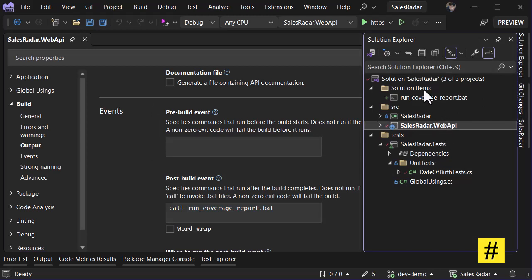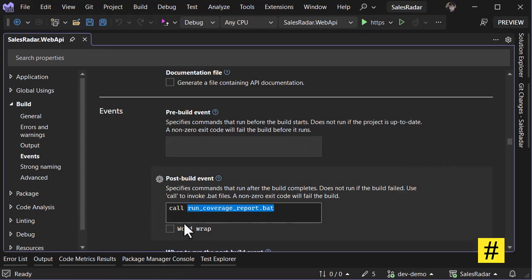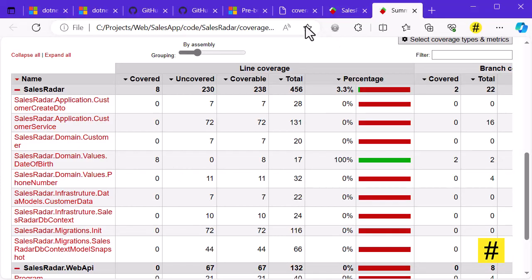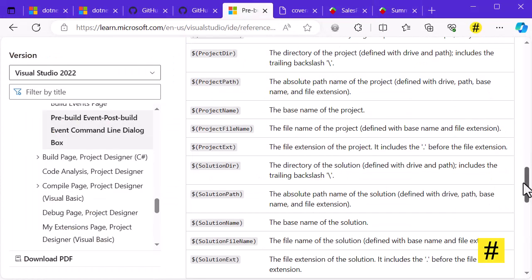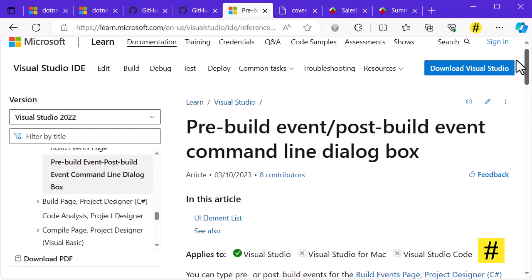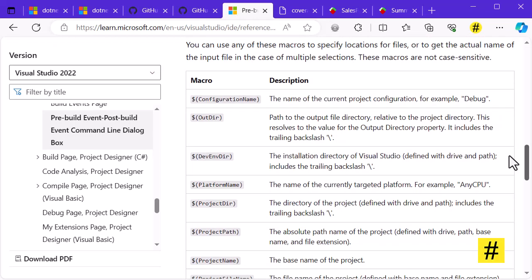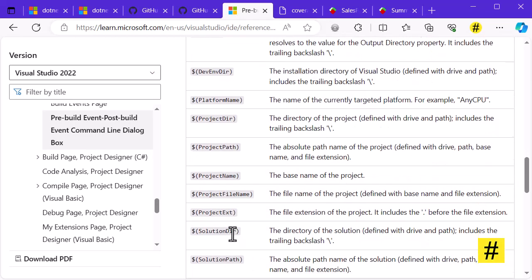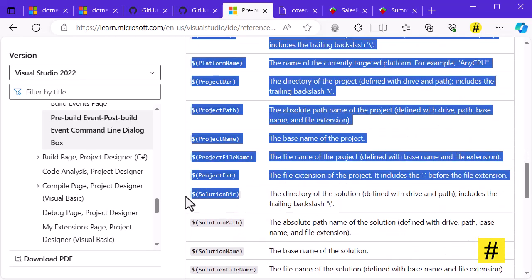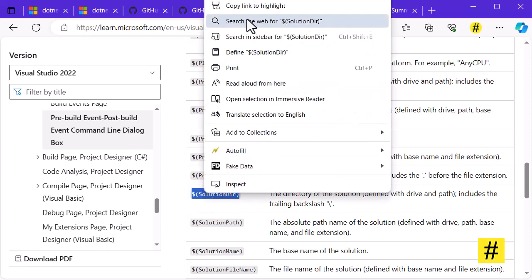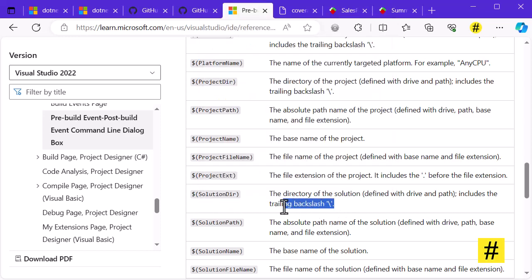It's in the root folder beside my solution. So I need to direct this command. To do so, we have pre-built macros in Visual Studio, and you can find the solution directory using this macro, which includes the trailing slash.